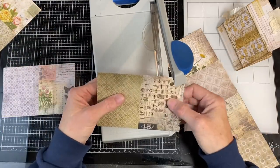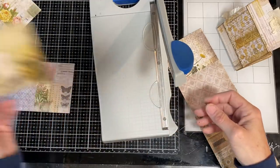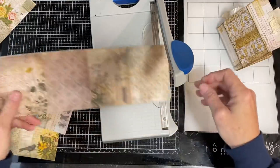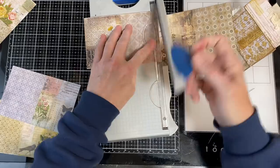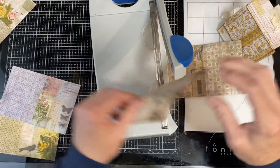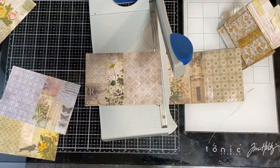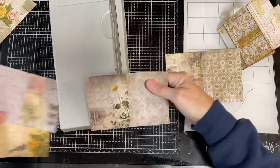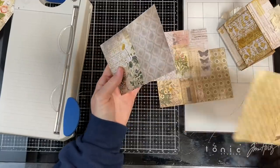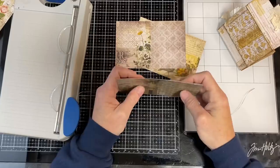This is a really busy one, so I probably don't want that as a background, but the other side is good. I really like the way the colors go together, so maybe I'll save this one for something that's not a page. Let's cut these in half and see what I've got. They don't have to be 100% perfect — I can put a little bit of ink on it and fix it. I'm going to choose these for my inside pages.